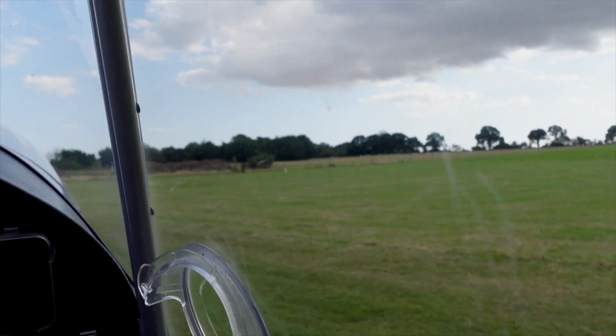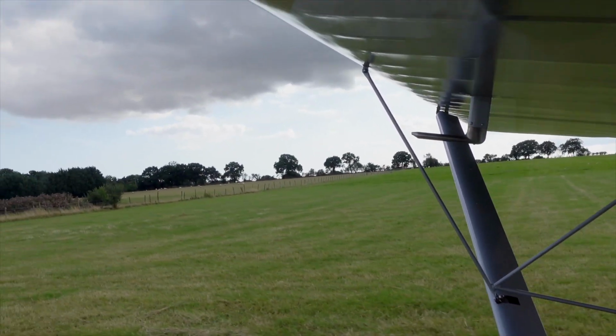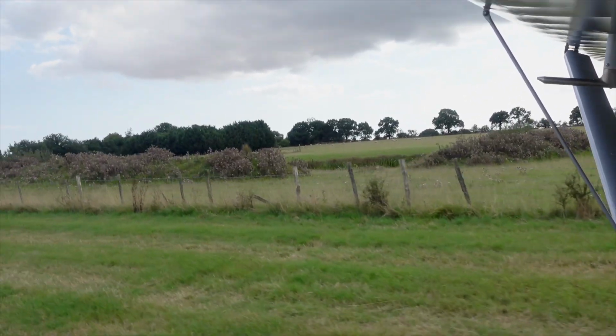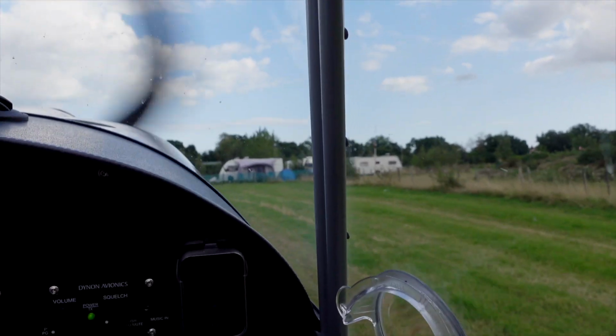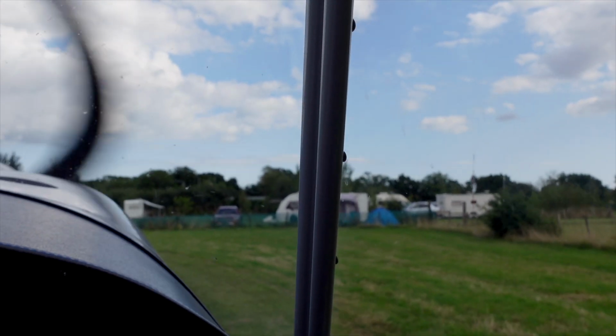There is something about the solo flight as well. It's a different type of flying, and you are within your own thoughts. And obviously, you're flying the plane. We do have autopilot on this, so it is possible to be hands-free, which is quite useful. People think that's an unnecessary luxury, but actually, it's a nice idea. I'm glad I have that.